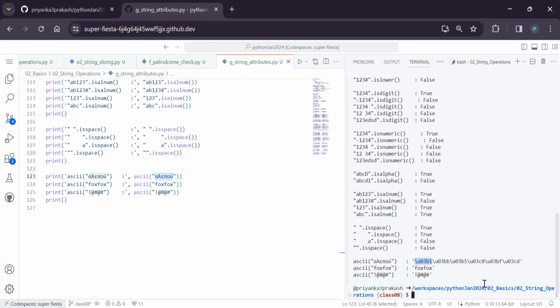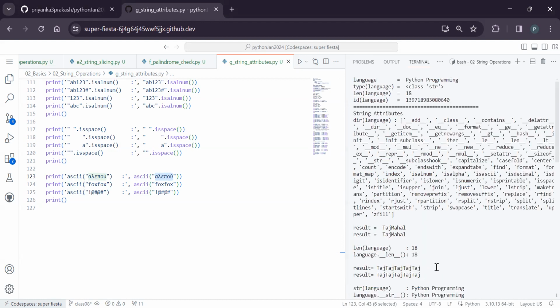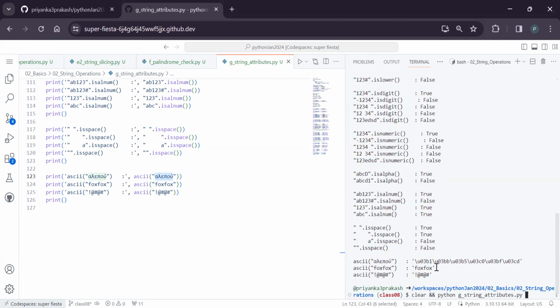So for representing a large number in a small fashion, we have hexadecimal. And it is a unique code. No matter if today you write alpha like this, or if you print it after 10 times also, you get the same code. If you observe, you get the same code every time, because in the back end it was written that for this particular character, this should be the only code. These are called Unicode characters.